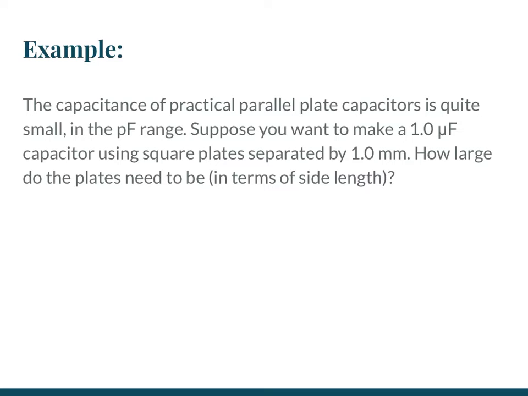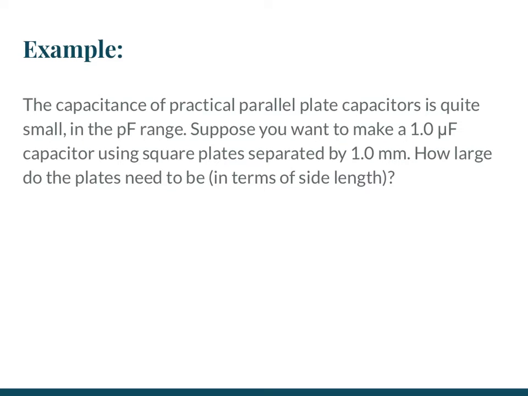So this question says that the capacitance of a practical parallel plate capacitor is quite small, in the picofarad range. Suppose you want to make a 1 microfarad capacitor using square plates separated by 1 millimeter. How large do the plates need to be? And we're going to find that in terms of side length.